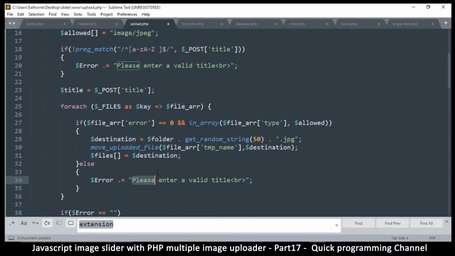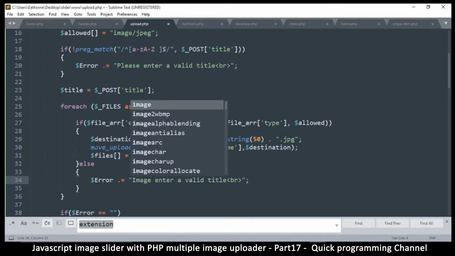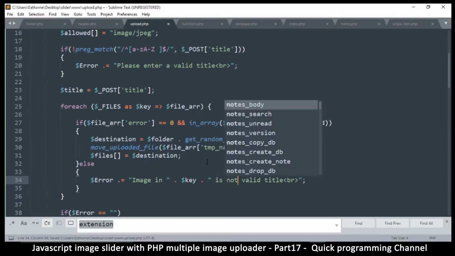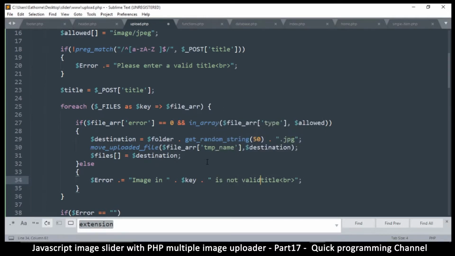So we can say image, concatenate the key, is not valid. So this could be maybe a wrong file type or something like that. Whatever the case, we can just say it's not valid and add to the error.